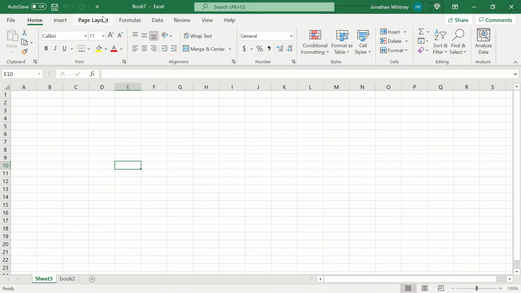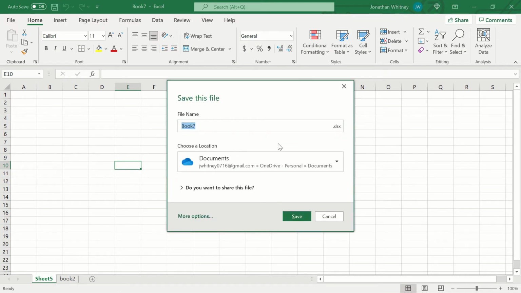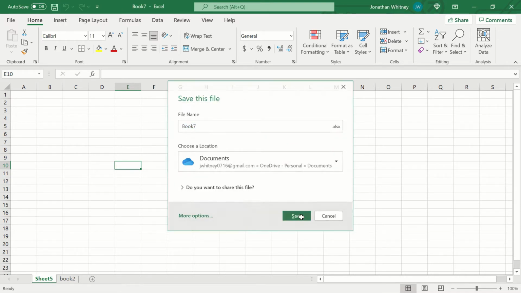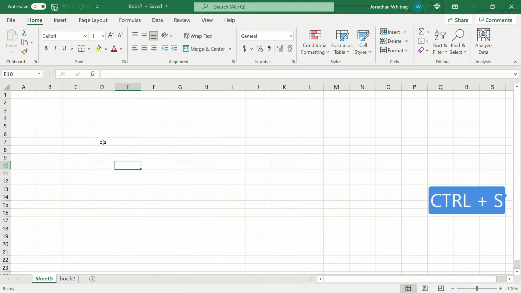At the very top, we have a green bar here. We can save our worksheet. I always recommend doing that before we get started. And we can also use Control S to save if we want a shortcut. We have an undo button if there's a change that we made that we want to get rid of, and a redo button if we want to reapply that change that we just undid.